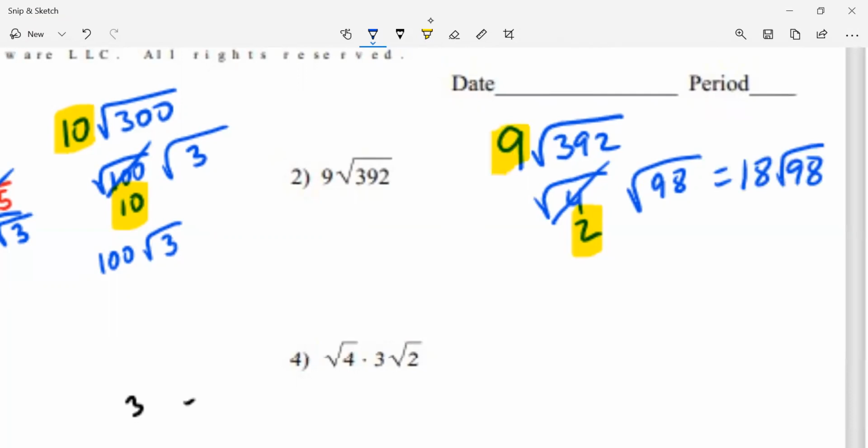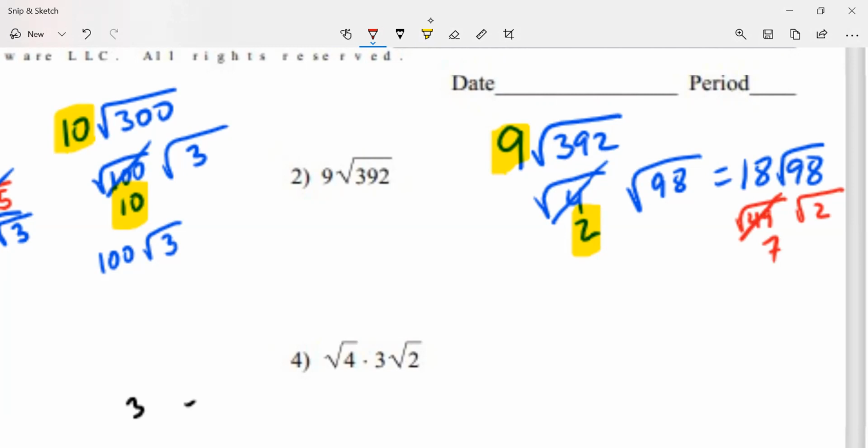I simplify a little. Then I ask myself, probably I can simplify more. I'm looking at 18 radical 98 as if it was from the beginning, right? What if I started with this? So radical 98, I'm going to break this into two radicals. So I'm thinking, all right, two numbers that multiplied equal 98, but one of them has to be a perfect square. And I'm going to say 49 times 2. I know the square root of 49 is 7. So make sure you know the list of the perfect squares. If you want to write them down on a piece of paper, I'll recommend you guys do that. Okay, so I know the square root of 49 is 7.